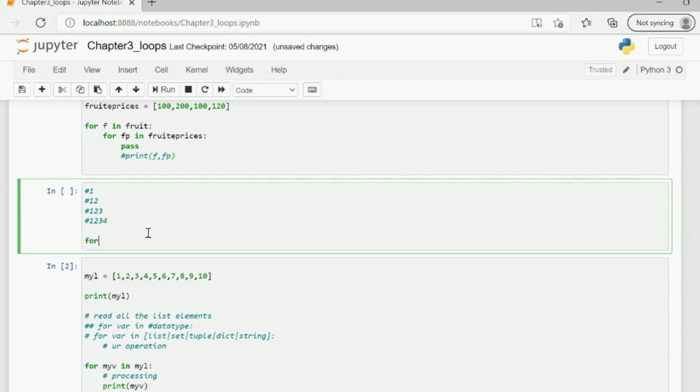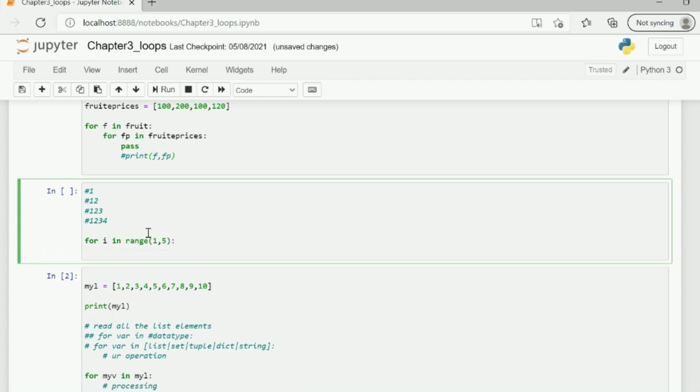So what I can say is, for i in range 1 comma 5, because I want to go from 1 to 4, and in every iteration I want to print. Then I will say for j in range of 1 comma i.